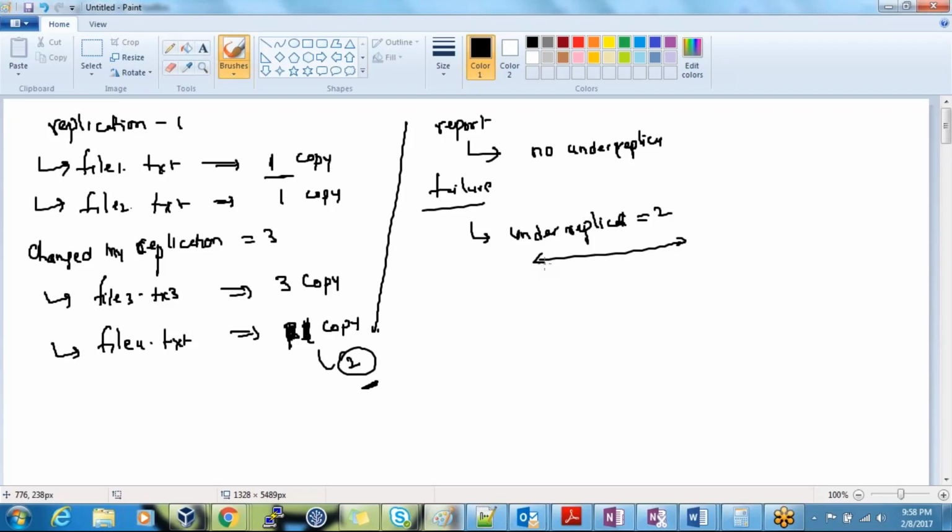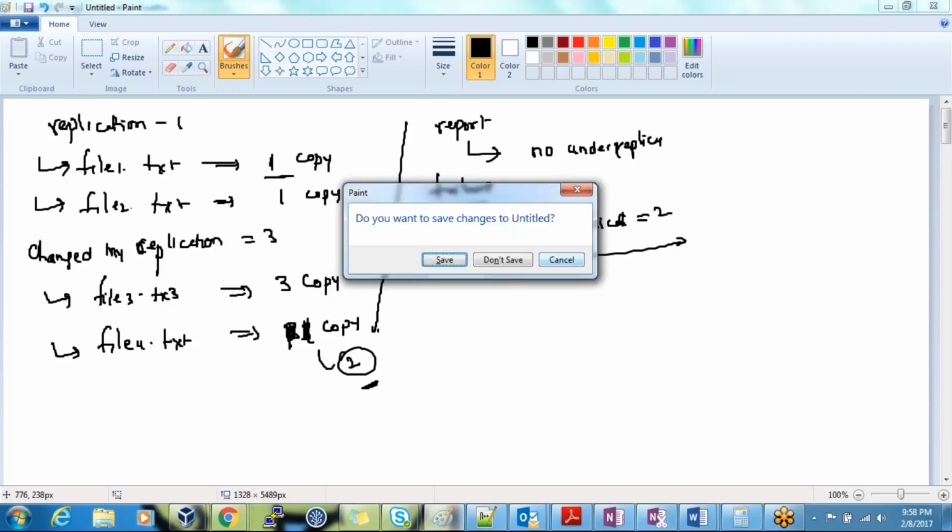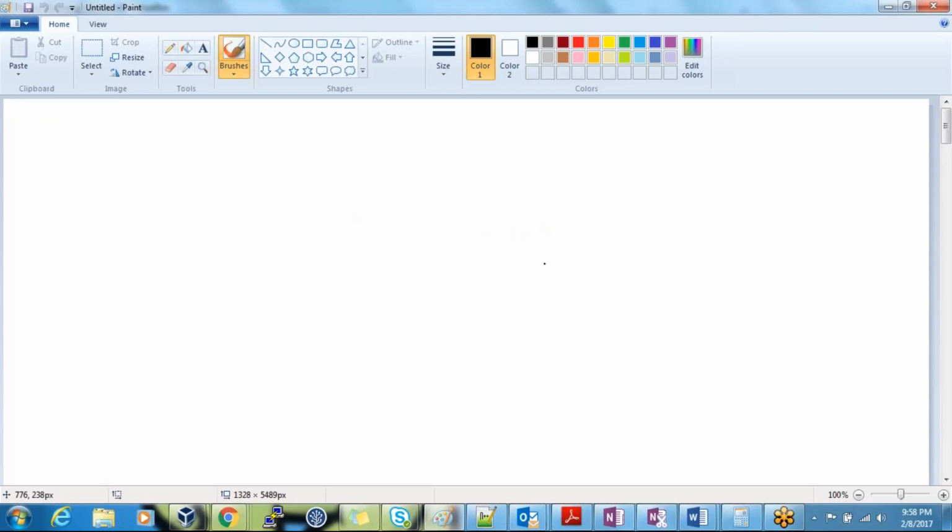Okay. Now coming to set replication factor. Ravi, one question here again. Suppose file 1 and file 2 had replication factor 2 and we changed it, and file 3 and file 4 have replication 3. Now, due to a system crash, a file 1 block is deleted. Now the remaining block is only 1. Now again the admin runs the report command. Then this time will 2 more blocks be created, or only 1 copy? One additional copy, since 1 is already there, and 1 additional will be created. Yes. So in total it will be 2.